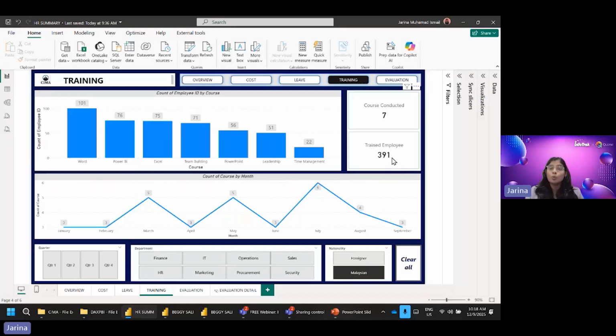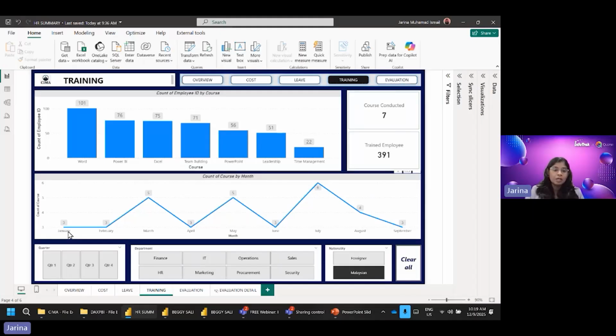So earlier when we looked at the overview page, we have 1,000 staff, but then almost quarter 3, we have only trained 391. So later in the calculation, we would like to see what percentage of the staff we already trained, so that we can measure by percentage in a better way. And also we would like to see which is the course that is more popular, so that the L&D team can plan for next year, or see which courses are mostly attended. So we will also be organizing these courses for the coming years, where we want to do the TNA, training needs analysis. So this report will also help.